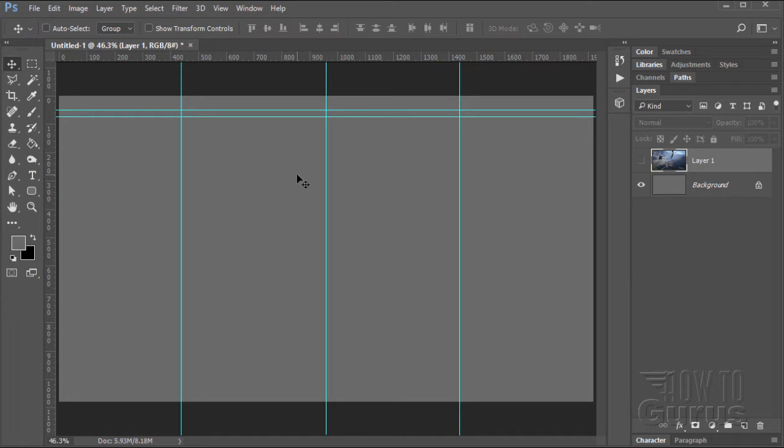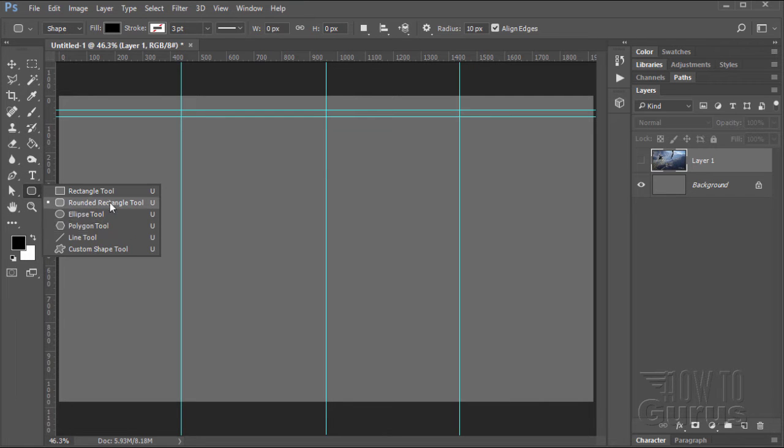Now we need to begin working on the actual graphic. And we'll start off with a real basic part. I'm going to put my colors back to their defaults over here. Black in front, white in back. And I'll grab the rounded rectangle tool. I'll leave the settings up here at all of their defaults, with a radius of 10 pixels. And I'll start over here someplace.